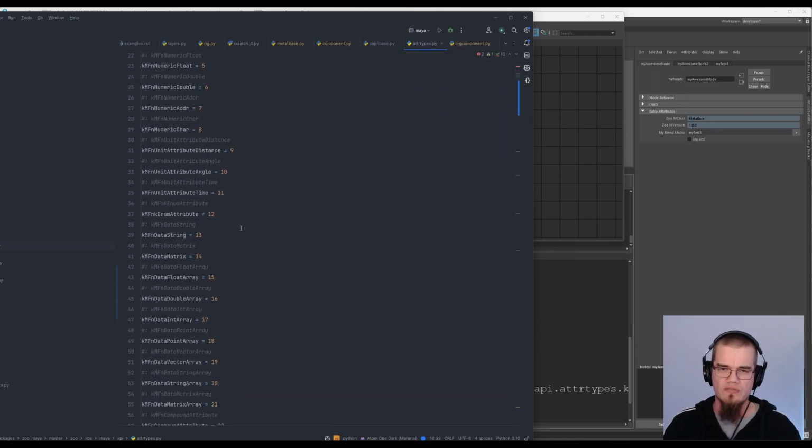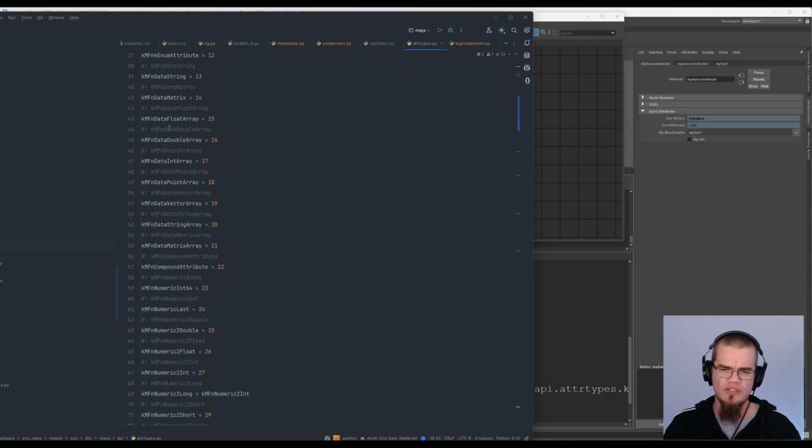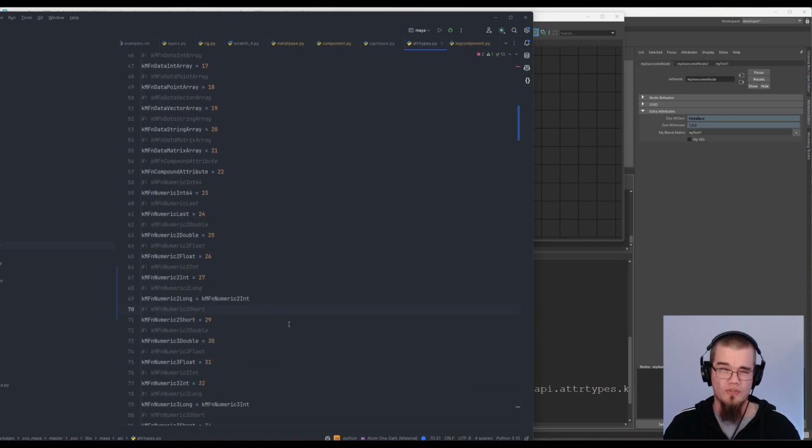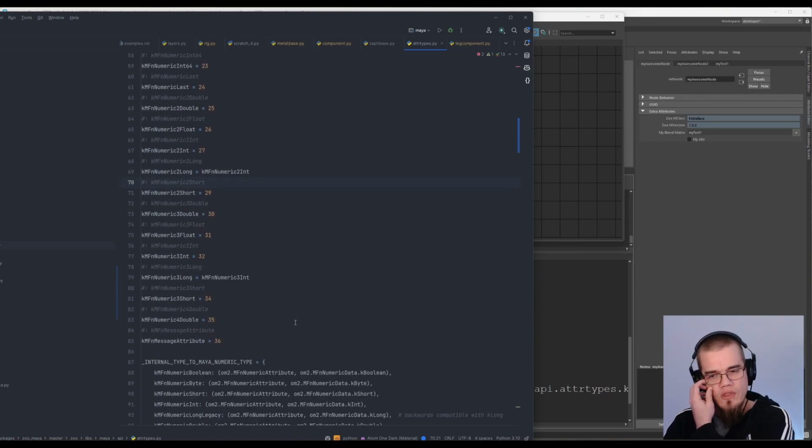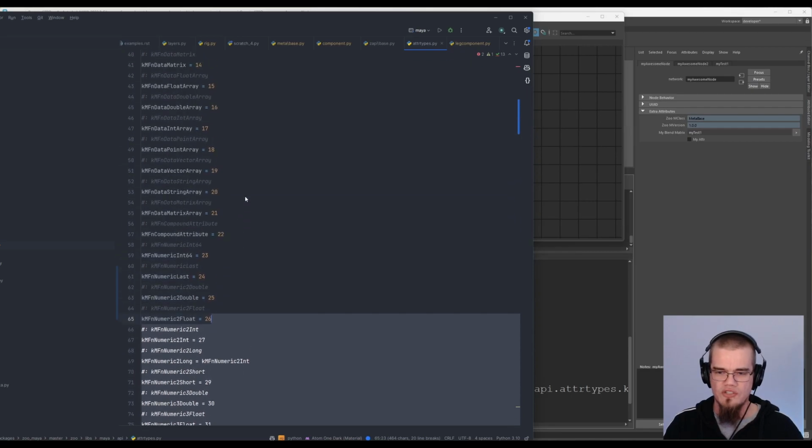This is every attribute that we support. The only exception might be, I think, the float array, because Maya doesn't technically support that by the Python API, but we support essentially 36 types.